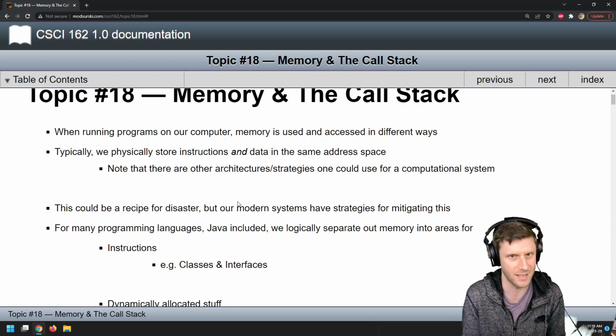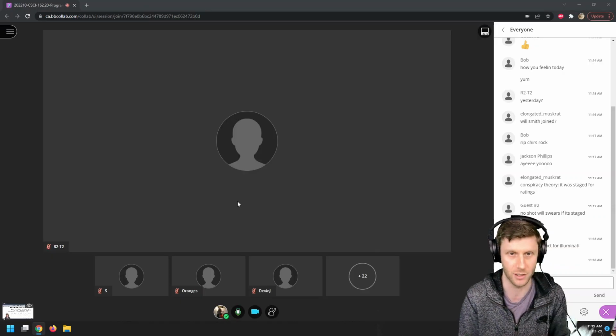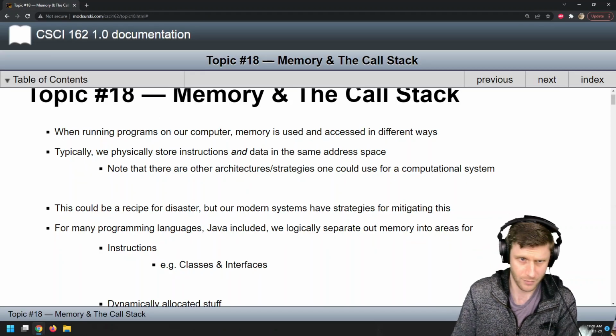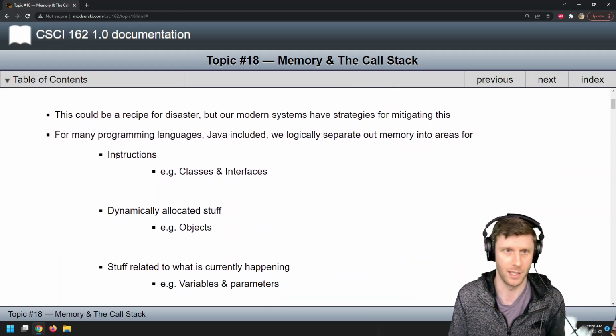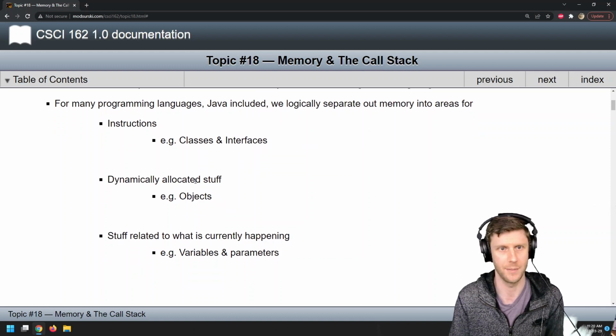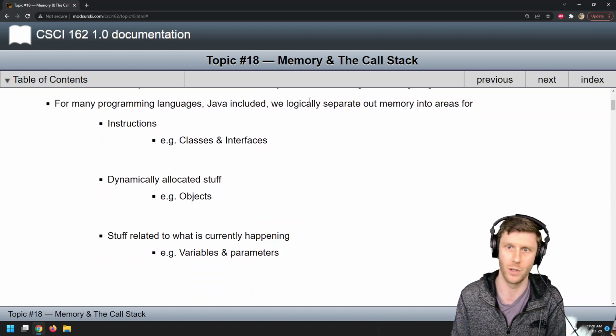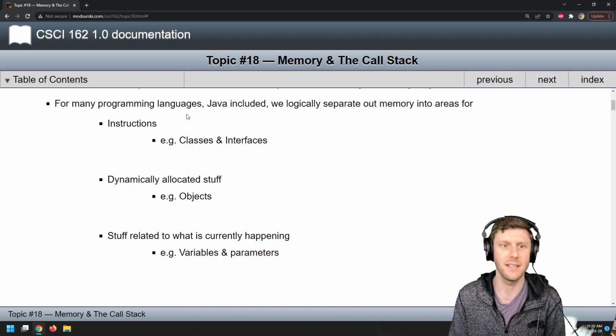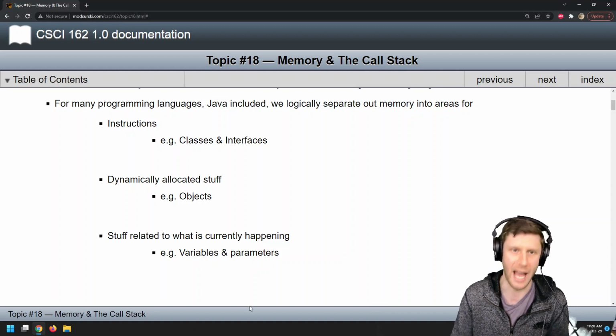At the end of the day, it's physically represented in our computers. For many programming languages, Java included, we logically separate memory into areas for instructions, dynamically allocated stuff, and stuff related to what's currently happening.